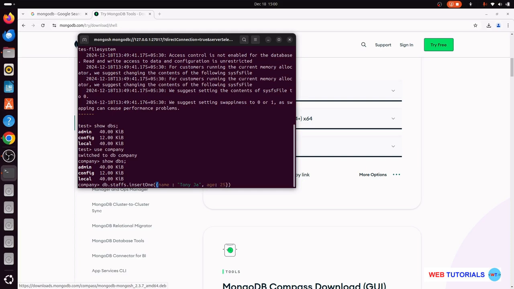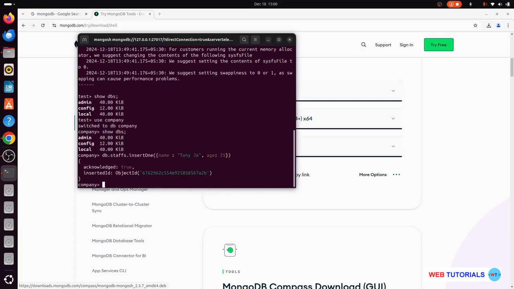Press enter. This will insert this one document into the staffs collection, and the collection will be created automatically for you.